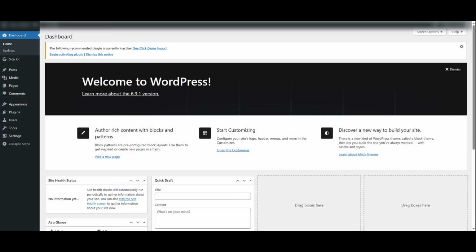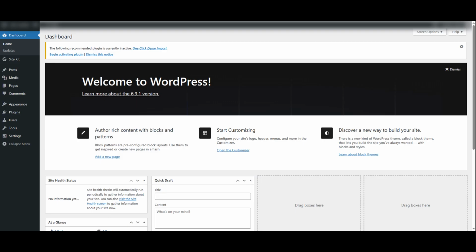First, go to your WordPress dashboard. Open your browser and navigate to your WordPress admin panel by typing yourdomain.com/wp-admin. Log in using your admin credentials. Once you're inside the dashboard, you'll see the main control panel where you can manage posts, pages, buttons, and site content. This is where we'll make the necessary changes to help users file their TDR easily.